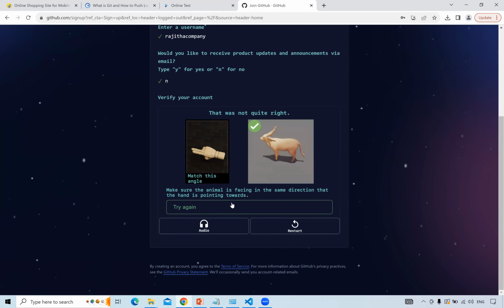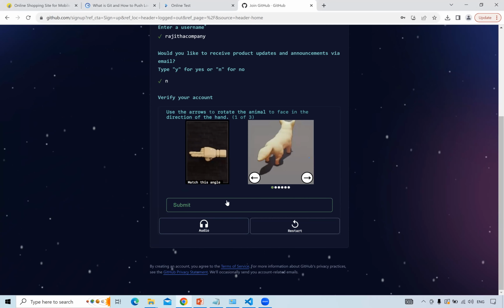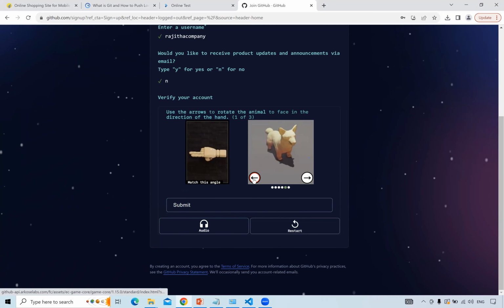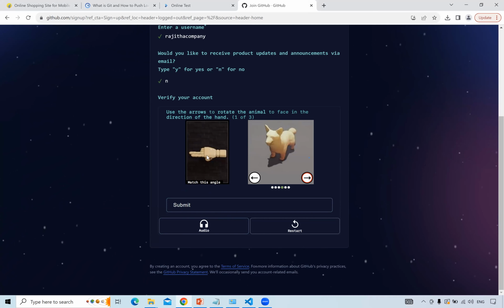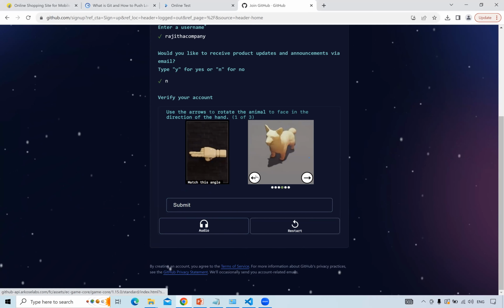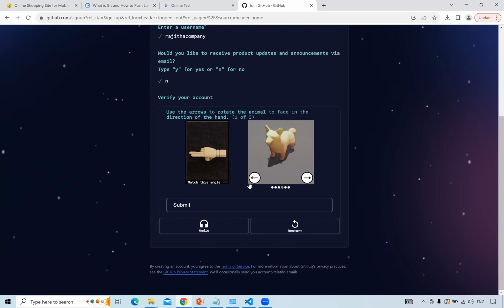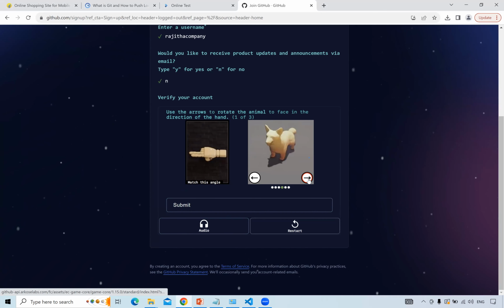Try again, match this angle. Okay, shall we go with this part? This is okay, match this angle, or try again. Use the arrow to rotate the animal. Not exactly matching, right?